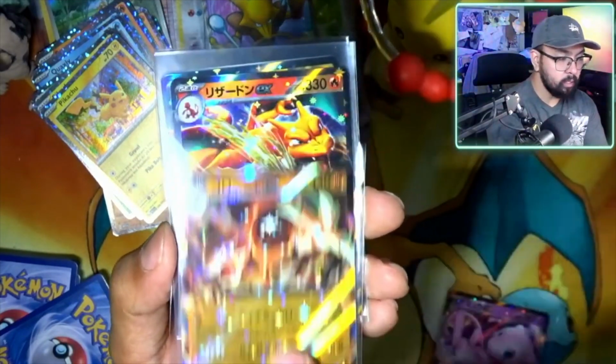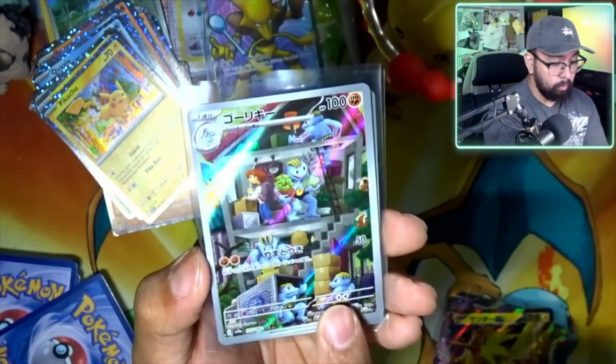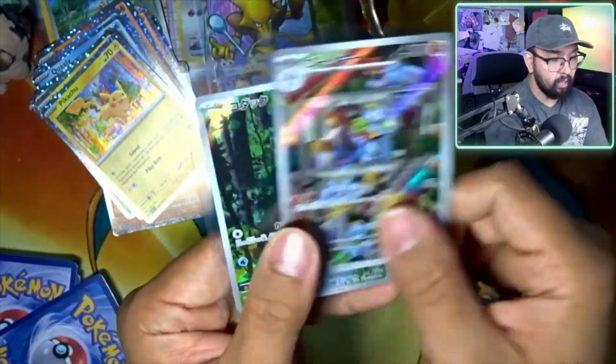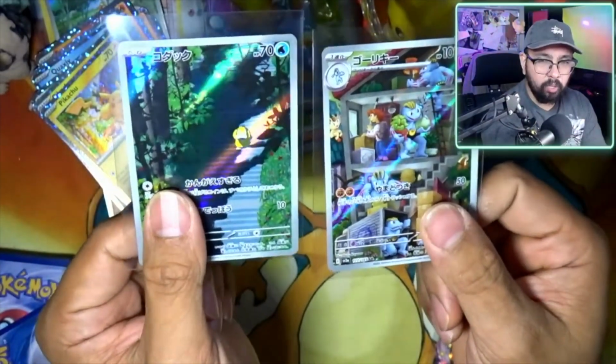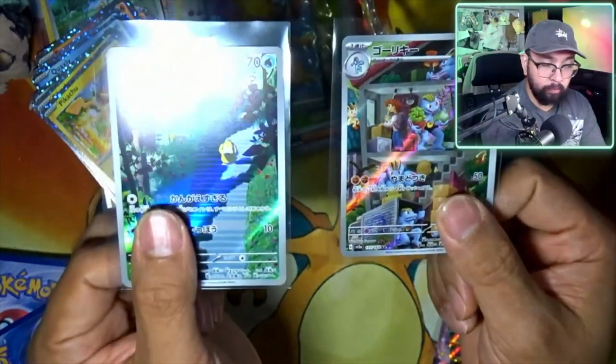We got the Golem EX, Charizard EX, Zapdos EX, Machoke, sorry, AR right there, and the best card. No. Which one do I like more? I think I like Psyduck more. Psyduck is pretty cool, but both of them very equally awesome.